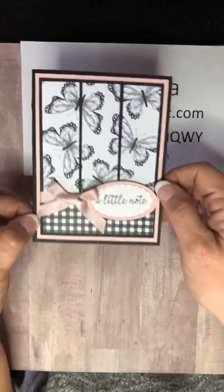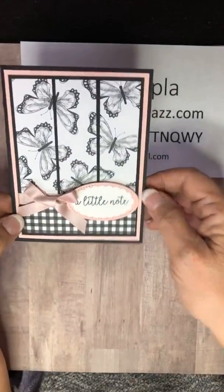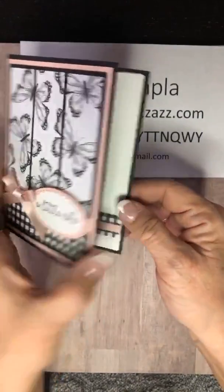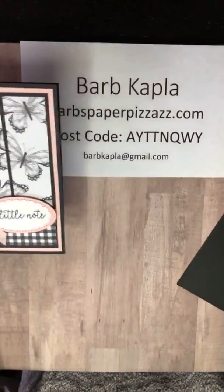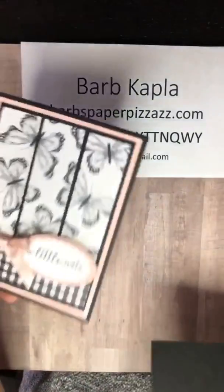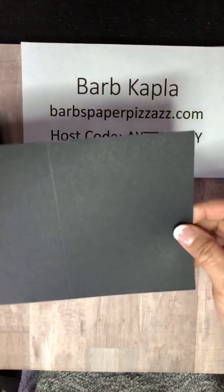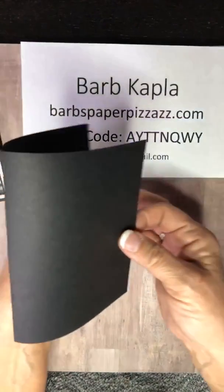So I'm going to start. This card is an A7 size, and what you're going to do is build this thing from the ground up. The first thing that we start off with is a piece of basic black cardstock. I use all Stampin' Up products.